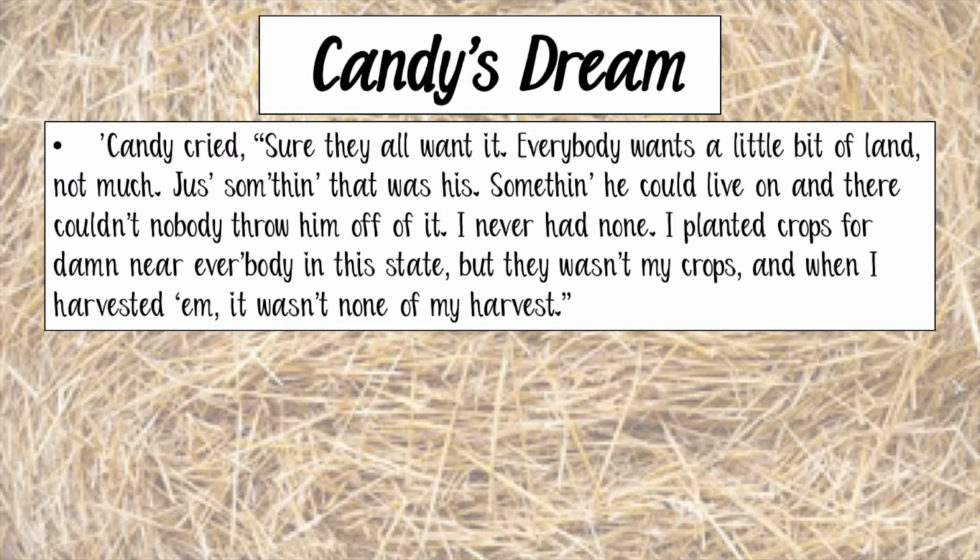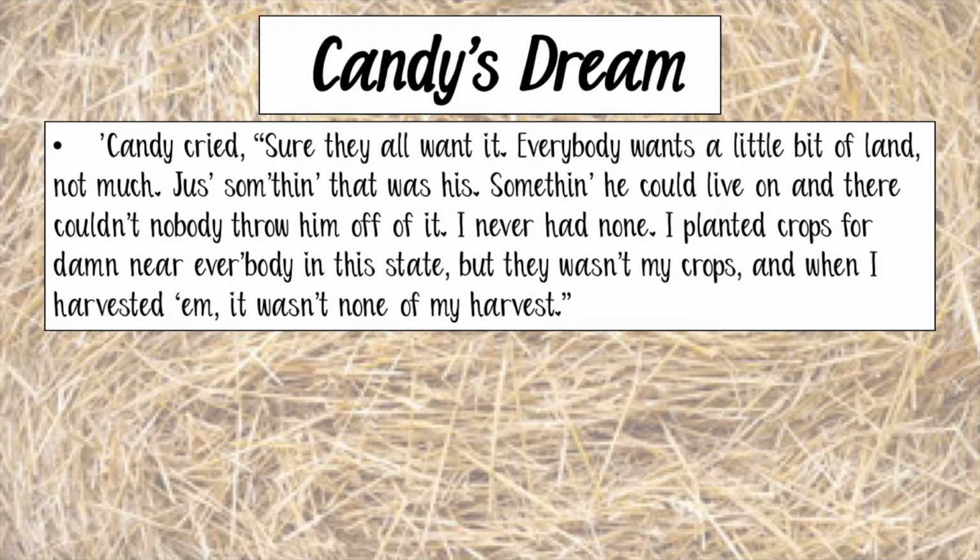"Candy cried, sure they all want it. Everybody wants a little bit of land, not much, just something that was his. Something he could live on, and there couldn't nobody throw him off of it. I never had none. I planted crops for damn near everybody in this state, but they wasn't my crops. And when I harvested them, it wasn't none of my harvest."